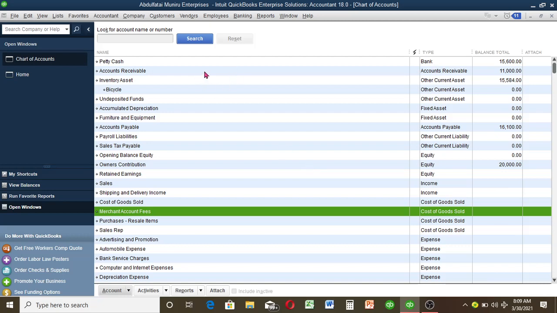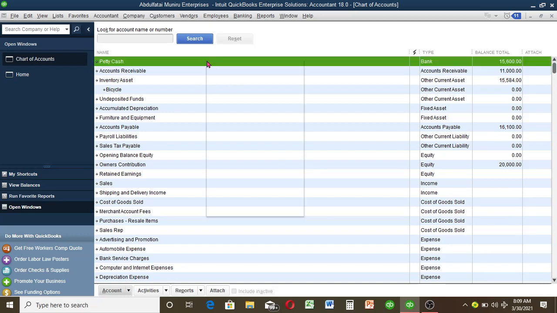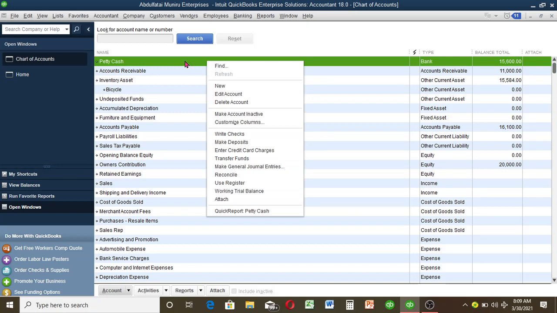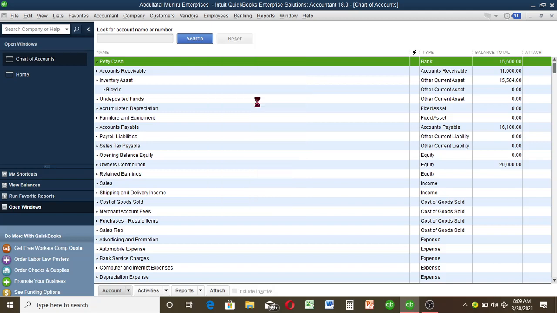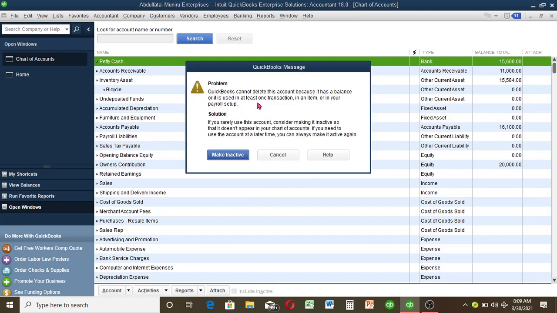Okay, I want to delete this bank, petty cash. You can see I created a petty cash as bank. That is what QuickBooks recognizes it as. Okay, delete account. You see they will tell you QuickBooks cannot delete this account because it has a balance, or it is using at least one transaction in an item or in your payroll setup, so you cannot delete that.